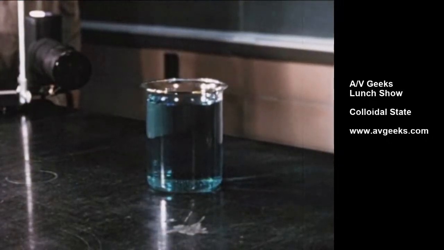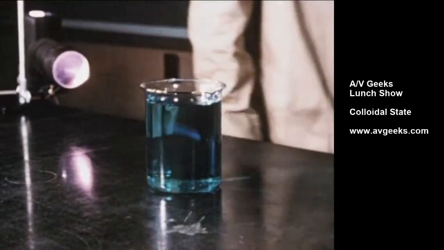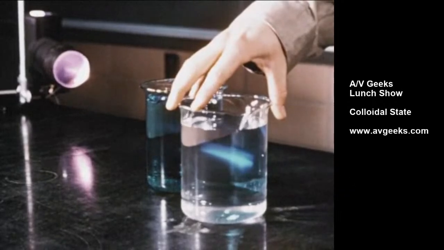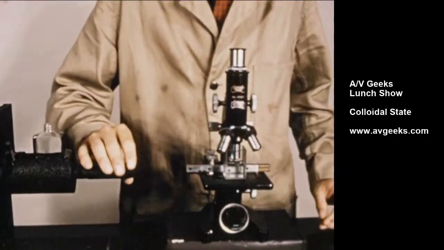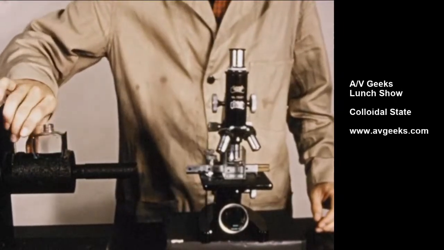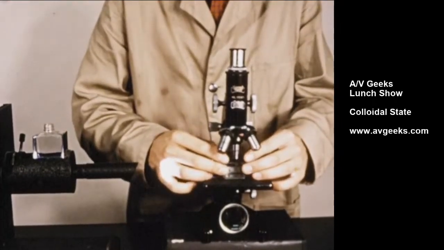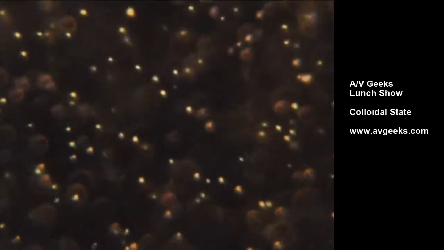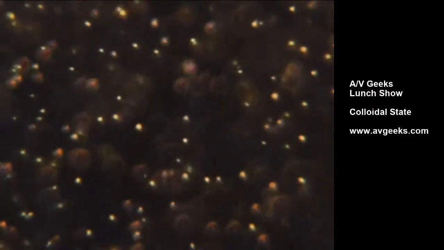We have other indications of the relative size of colloidal particles. If we shine a strong light beam through a solution, we can scarcely see the path of the beam. In a colloidal dispersion, the path of the beam is readily visible, reflected by the larger particles of the colloid. This is called the Tyndall effect. We can use the effect of light in another demonstration. We can't see colloidal particles under a microscope, but a light beam, shining sideways through a drop of colloidal material, reveals tiny points of light reflected by the particles. We notice, too, that these points are in constant, irregular movement. This is called Brownian movement.